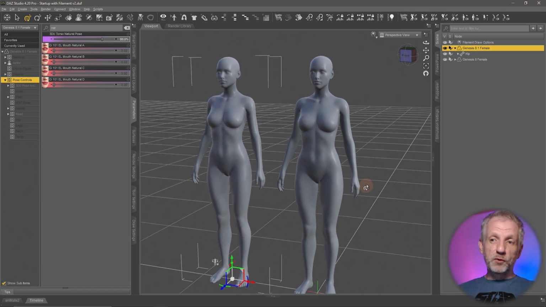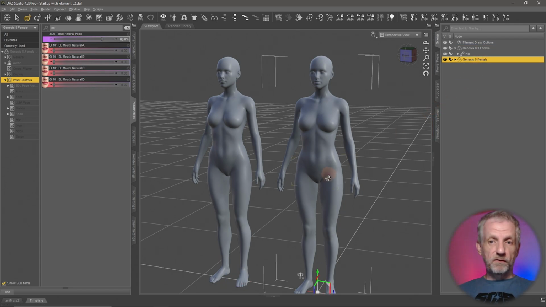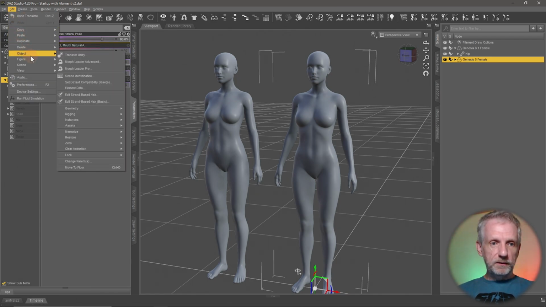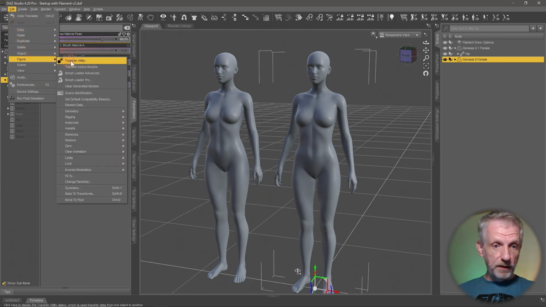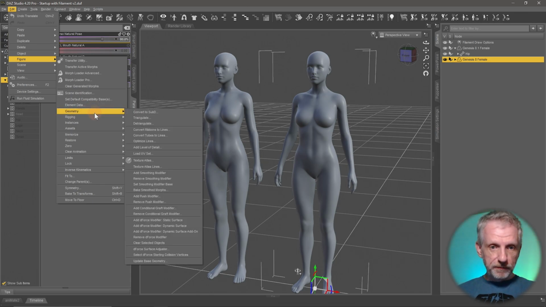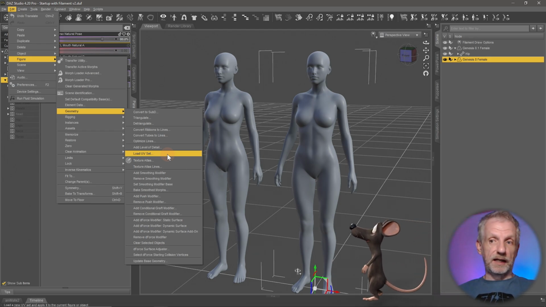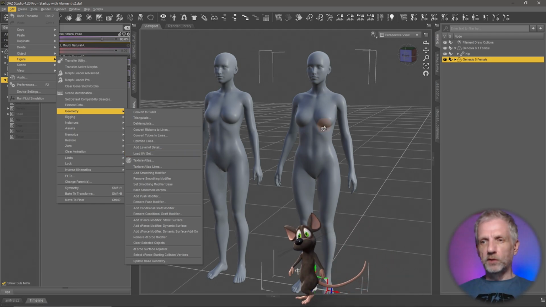Let's bring in the UVs first so that we've got that over and done with. So that happens by selecting the Genesis 8 character, and then you head over to Edit, Object, or Figure, doesn't matter. Either way will work fine. Geometry, and then there's an option to load a UV set, and that will allow us to get a little extra drop down in the Surfaces tab in a moment. And let me actually show you why we're doing this.